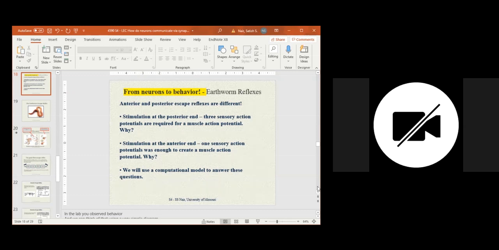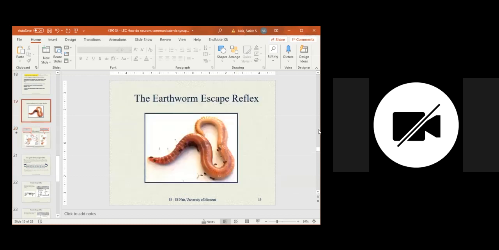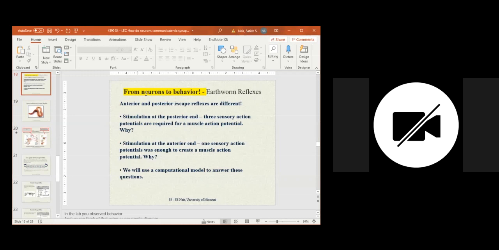Okay. And you can also see that with our patellar tendon reflex, or when you touch a hot stove, there are lots and lots of neurons in your spinal cord which quickly sense it and then pull your arm back. Again, just an idea of showing you how you can go from neurons to behavior. And the central concept covered here is synaptic transmission and how to model it.